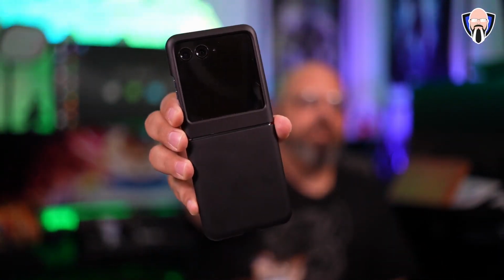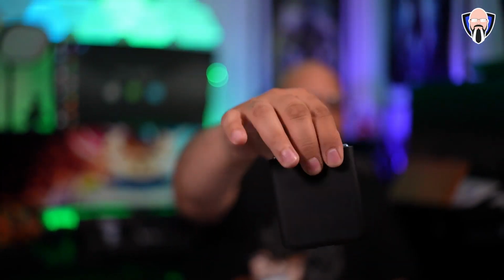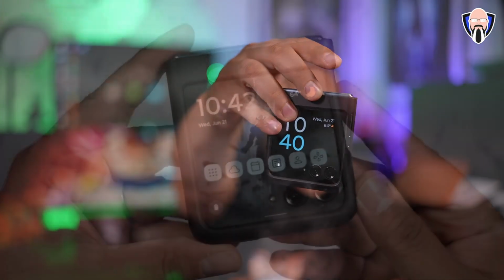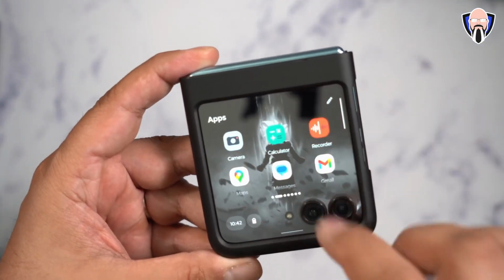And this case actually provides the protection that you'd expect. When you close it, you're still able to see the actual color of the phone. And of course, the back is covered and the front is covered. The biggest thing, obviously, is that wireless charging still works. Of course, everything works really good. And this is definitely very nice.